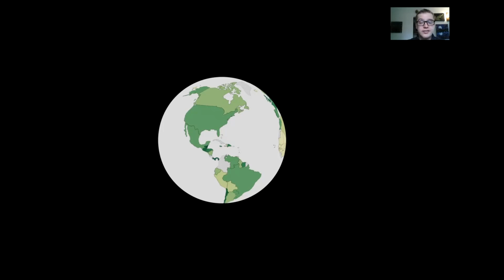The idea of this goes for countries as well. We're looking at a global map. So even if the United States is doing a good job with pesticides, maybe Canada or Mexico aren't. Or vice versa, if Canada and Mexico are doing a really good job with pesticides and not using them as often, maybe the United States isn't.